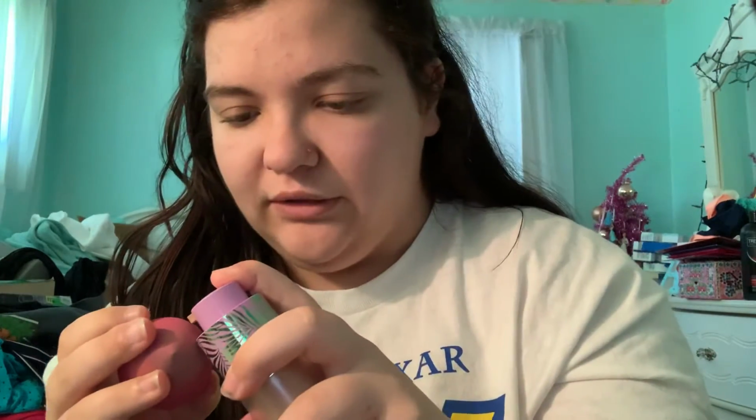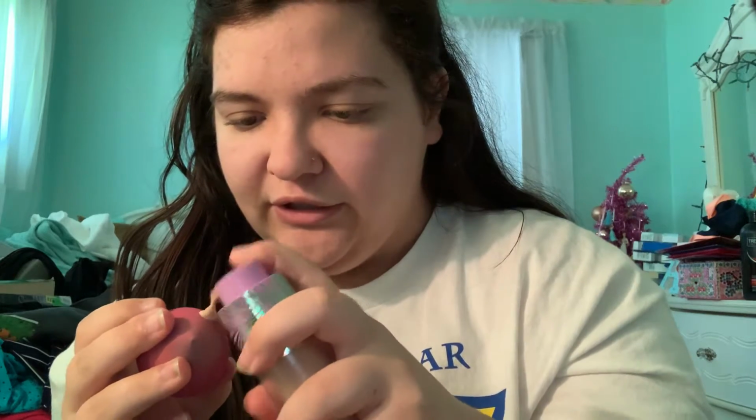So now I'm just going to apply some on my sponge, dab it on my face, then blend. And I'm gonna make sure to blend on my neck. I might need a tiny extra pump for my forehead, my nose and stuff.